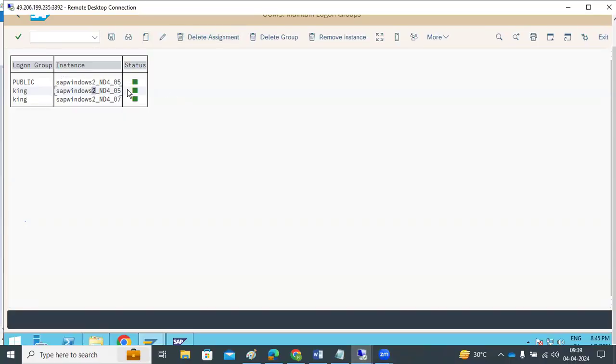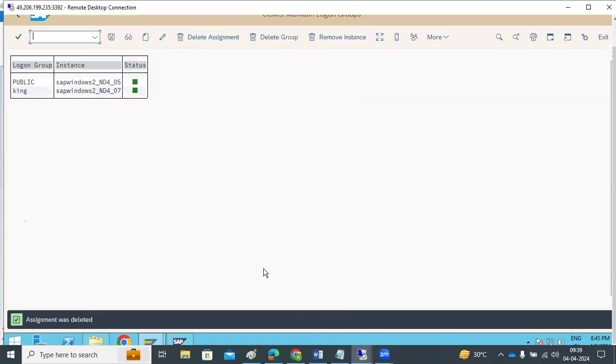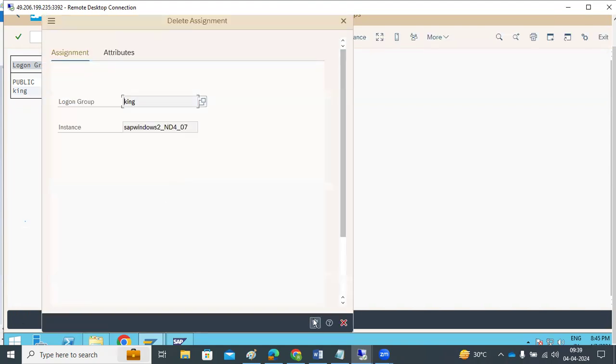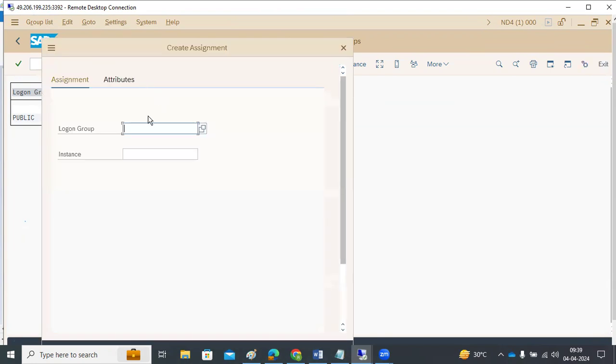Here you need to perform the load balancing activities and configure the groups. You have to decide the logon groups here. Suppose we have two app servers, 07 and 05. You need to add the groups here.